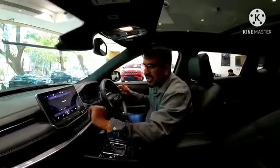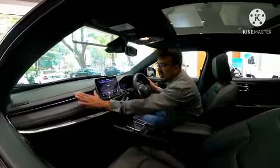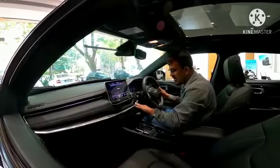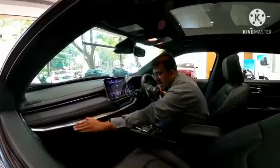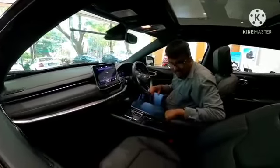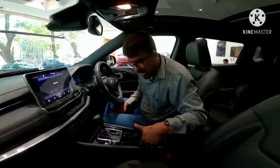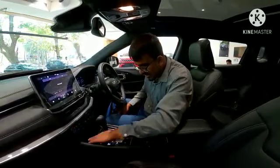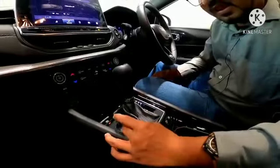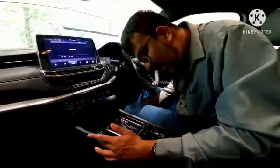Also new is this dashboard. It looks amazing with this lovely soft touch material here, and you've got soft touch even on the upper panel which looks great. Down here you have this lovely silver metal-like finish that also looks nice. What else? You have a sliding armrest here that is also nice, and twin cup holders along with a wireless charging pad as well.